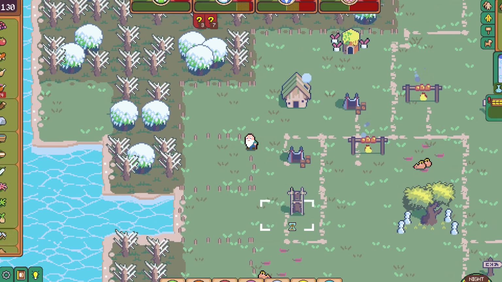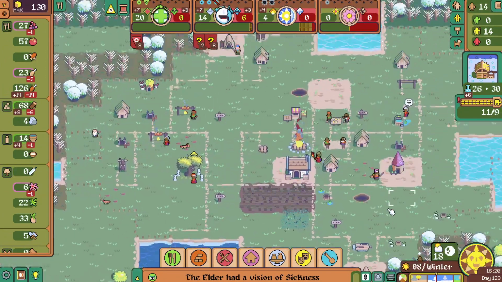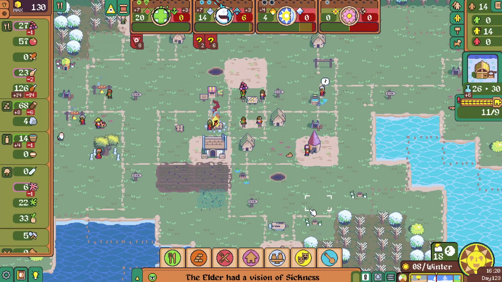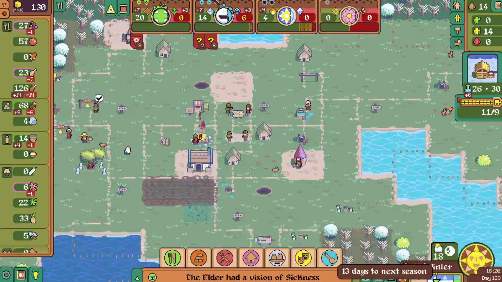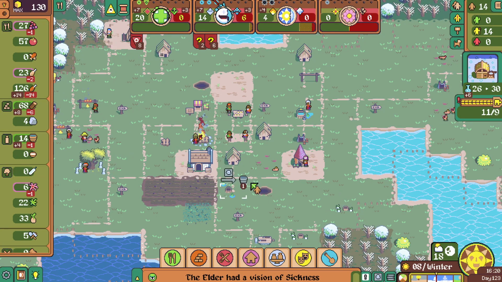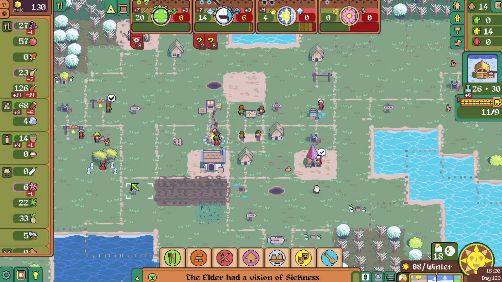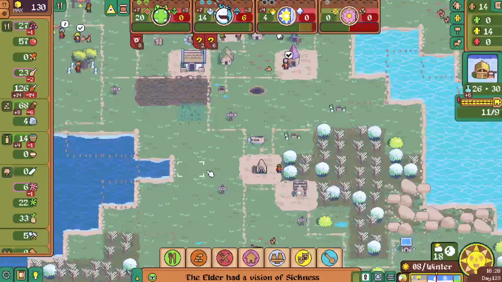Mm-hmm. Yeah, it's the fear one. Oh no, it gave me the doom event. So if we survive, do we just keep going? And then expand into more years, and I can have a chance of getting more animals and stuff in spring, or what? Oh, winter short. Winter short, we can do this. 13 days? We can do this, guys. We can do this. Okay. We will survive.